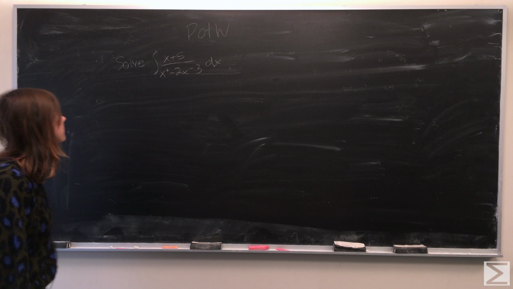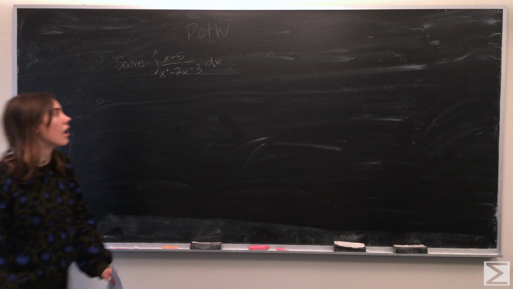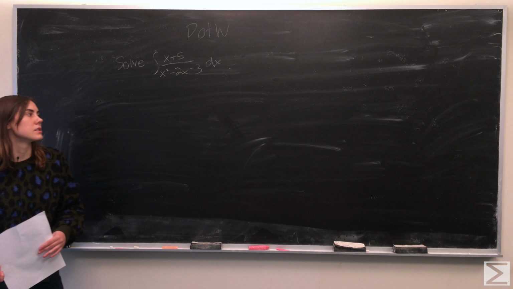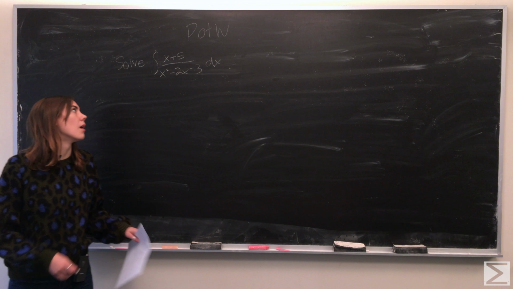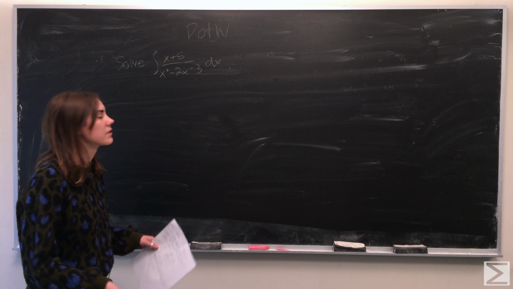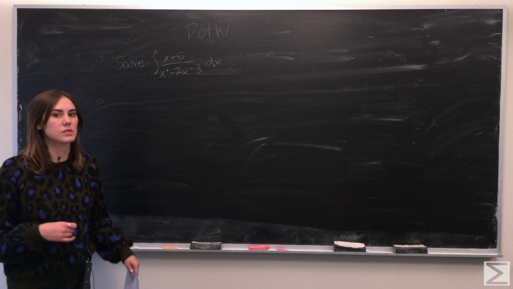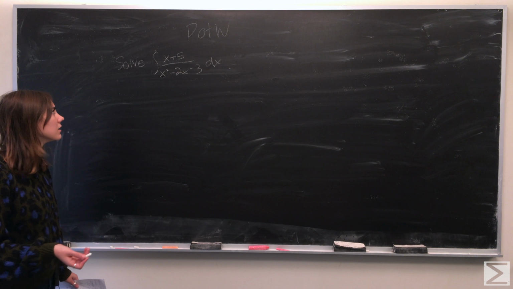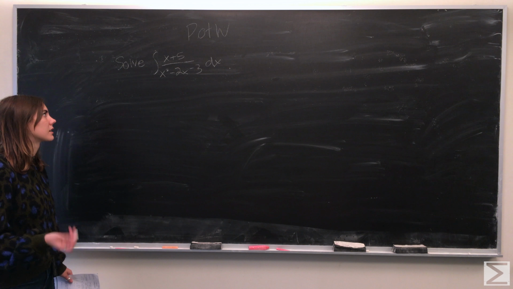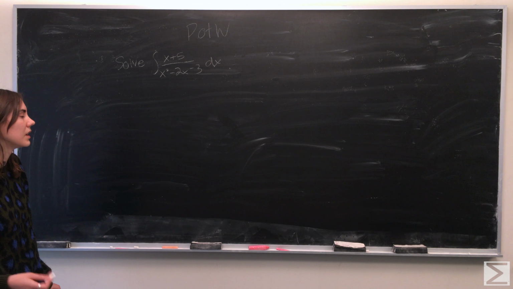This week, the problem is solve the integral of x plus 5 over x squared minus 2x minus 3. So this is not a definite integral, but we don't really know how to solve it to start off, so we can go through the different ways of solving different integrals and integrating. First off is just straight integration, and it's a little too complicated for that with the x squared as a denominator and it being a fraction.